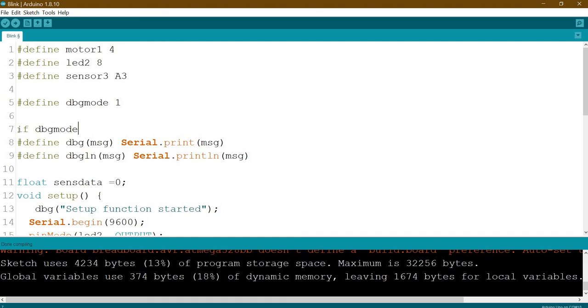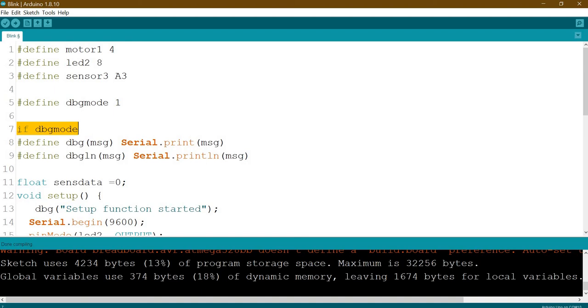but be careful here with the if, you cannot use a normal C if, because here we are in what they call the text substitution area, so we have to use a preprocessor if condition.